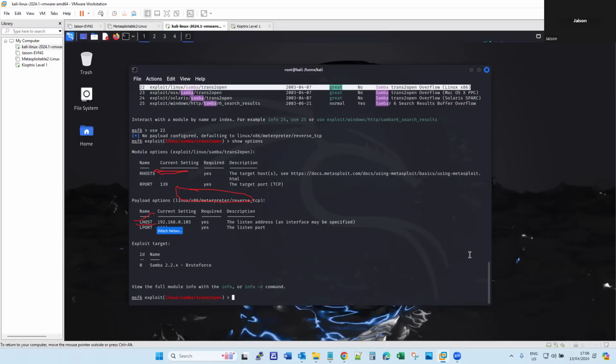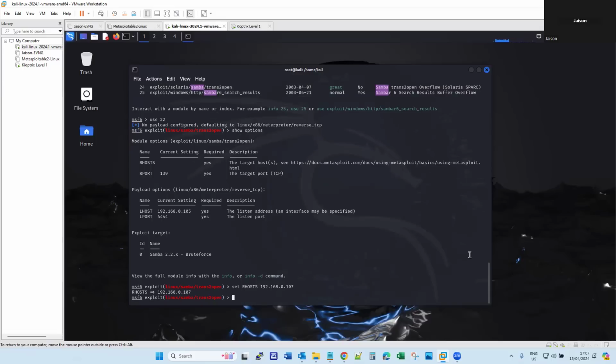So what we can do, you can type here set R host, space, and then the IP address of your target machine, which is 192.168.0.107. Enter.